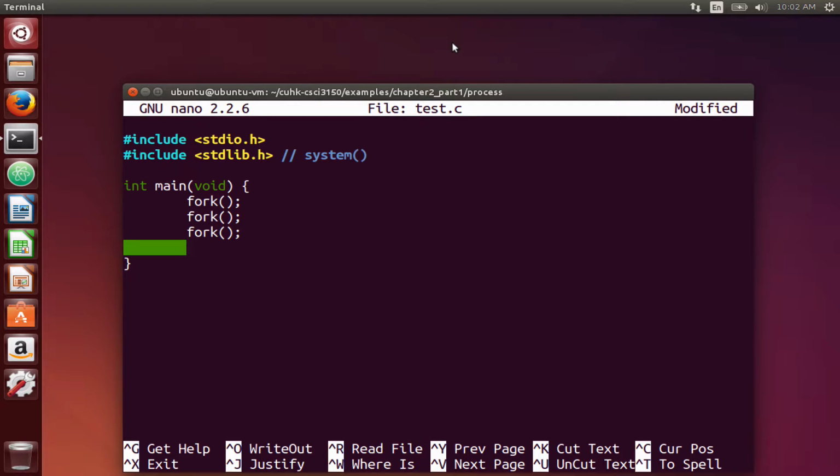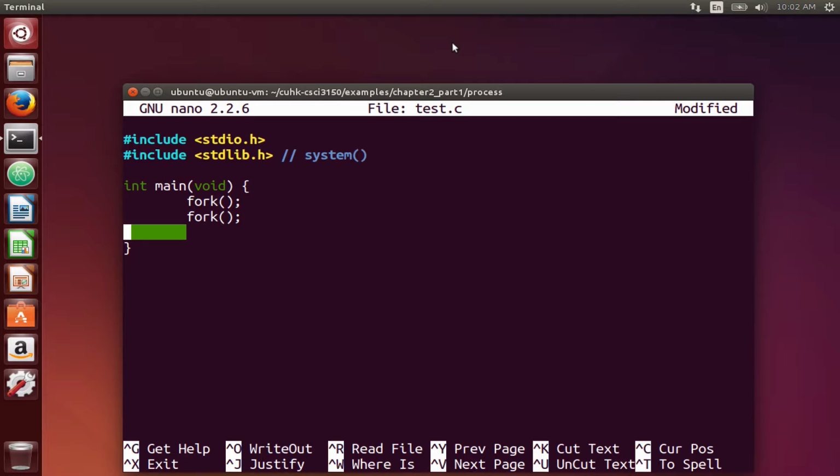Yeah, how many children will we have? How many processes will we have? I don't know how to understand it, but I will use the whiteboard to understand it. Okay. Yeah, or I make it 2. Okay, make it 2 is better. Okay, for 2, the original process, the parent, calls fork and creates one child. I call it C1.